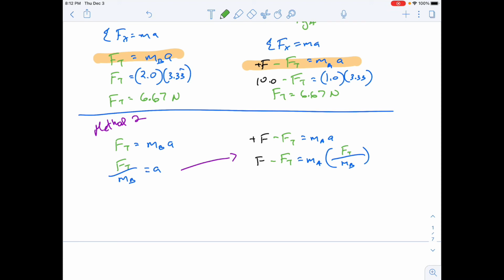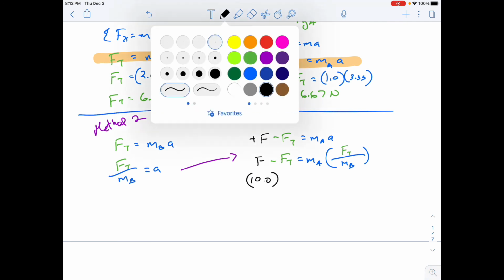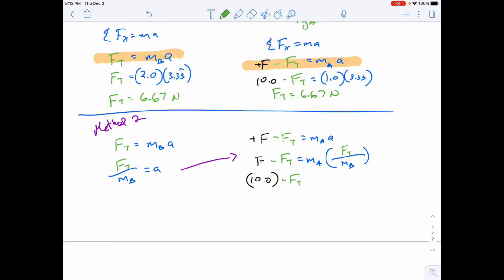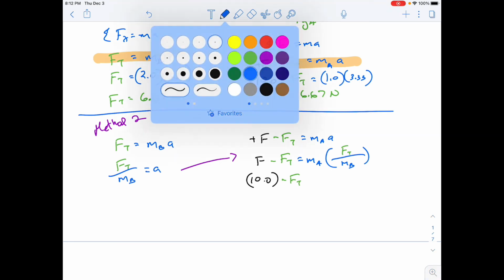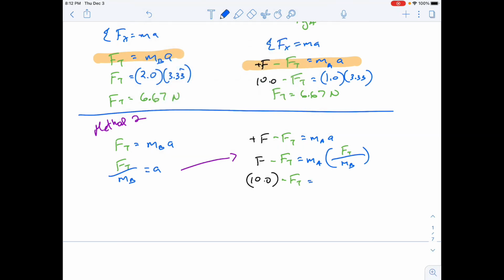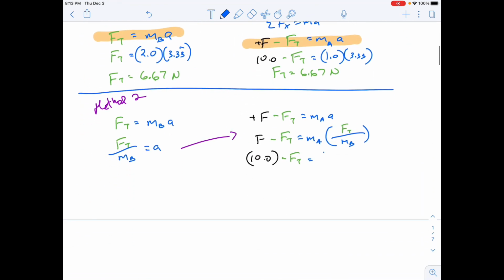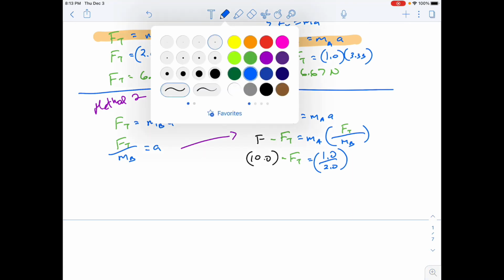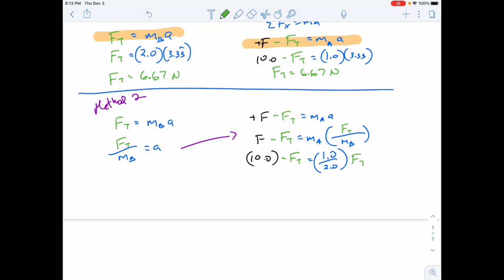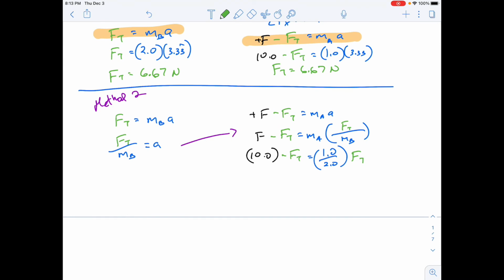That gets a little funky, so let's start substituting in what we know. We know this is 10.0. We know we're looking for the force tension. That's what I'm solving for, because I pretended I didn't find that acceleration before. I know the masses: 1 and 2. So I'm going to do a little algebraic rearrangement right here. I can take that MB and put it under the MA there, and I'm going to have FT here.